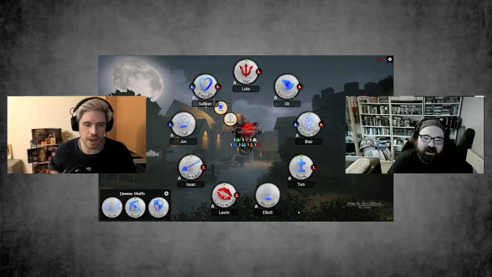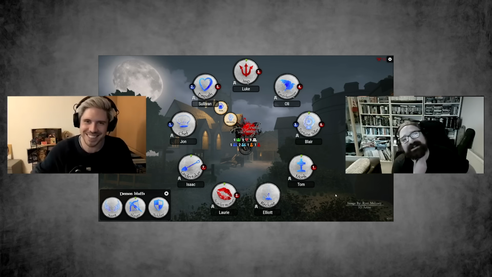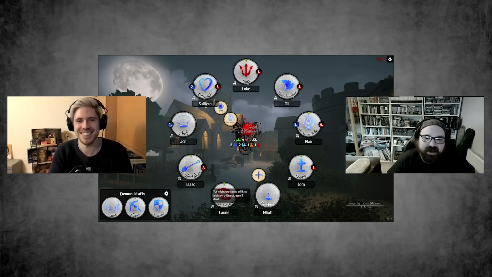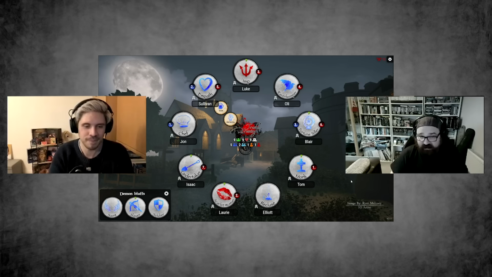Awesome. Then Elliot. Oh, the recluse is such a pain in the arse. So, I love the recluse. I think it's one of my favourite characters. So, Elliot's power as the recluse is that he may register as evil, or as a minion, or as a demon. Now, that sounds complicated, but it's actually very simple.